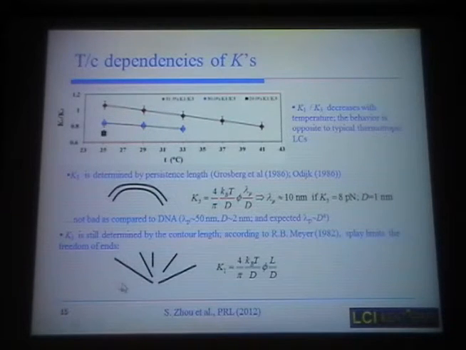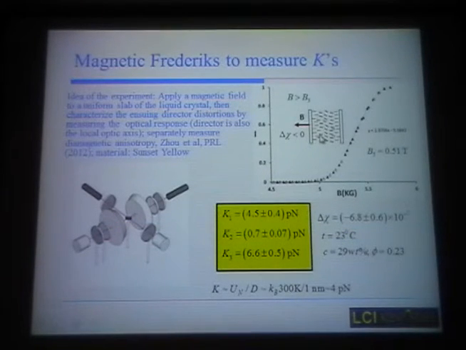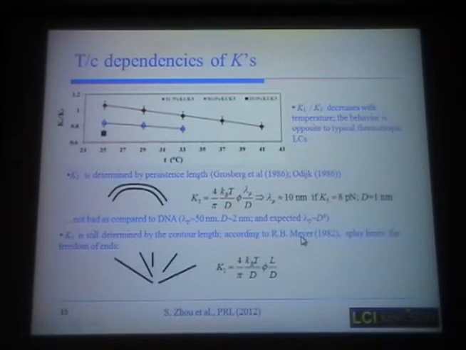They're all different. Again, if you look at the values that were obtained in different geometries of the Fredericks transition, you would see that K1 is a little bit smaller than K3, and both of them are much larger than the twist constant K2, which is smaller than 1 piconewton. So if you plot the temperature dependencies of the ratios of the elastic constants of splay K1 to bend, you would see that it goes down, which is rather unexpected because it's just the opposite of what you would observe for practically any other thermotropic material.